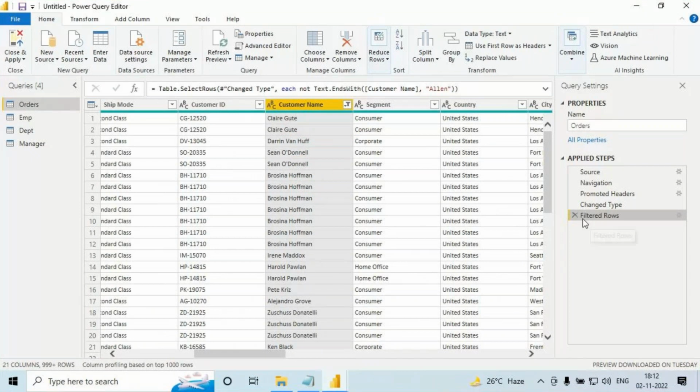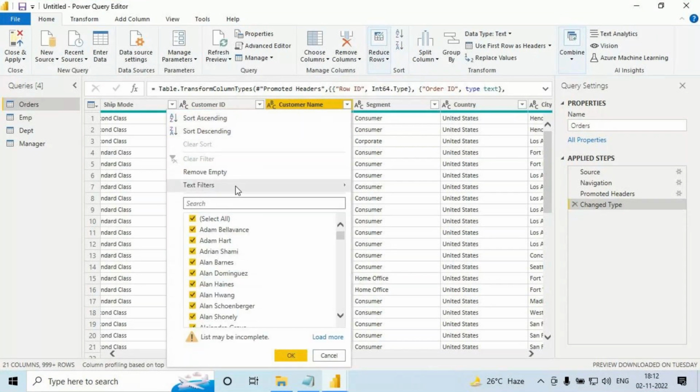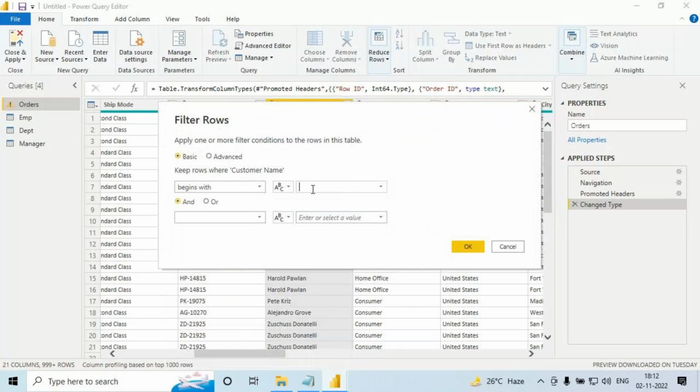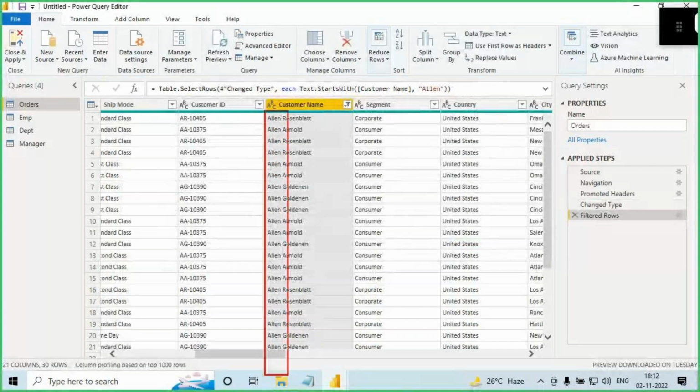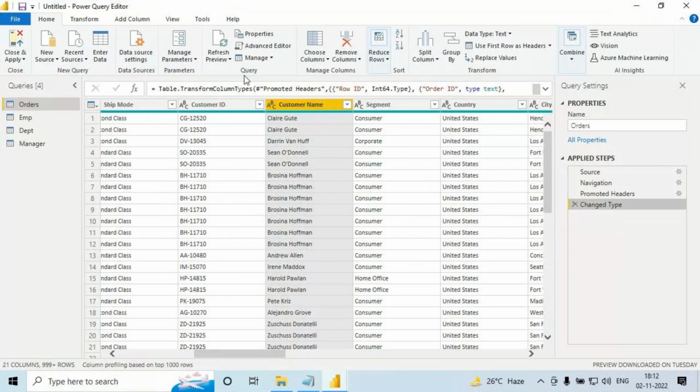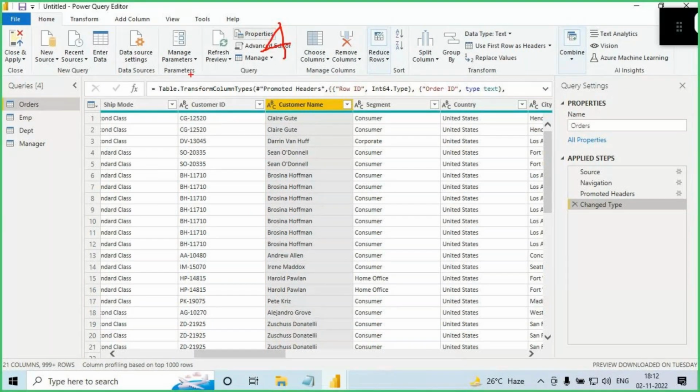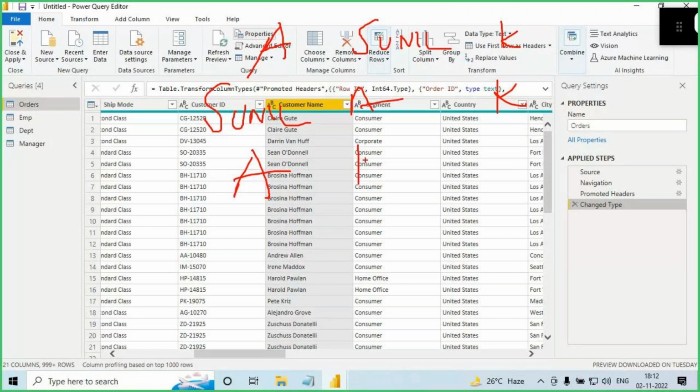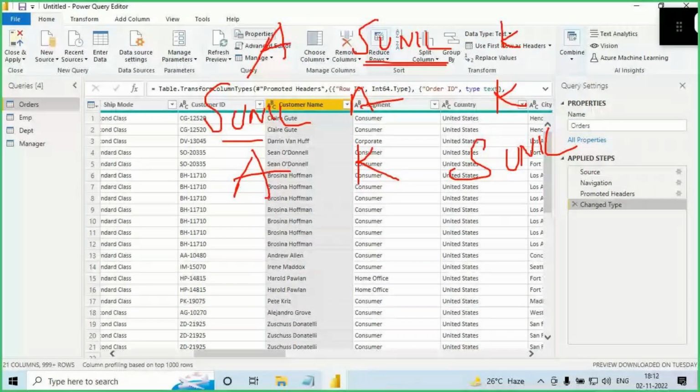Right. So sometimes begins with will check the starting. When I write LN, it will check only in the starting. If only customer names are starting with LN, it will show it. Ends with will check only in the ending. Sometimes the names will be like this. Let's say my name, they can enter like this: A Sunil Kumar, or else just write K. A Sunil Kumar. Sometimes just Sunil A Kumar. Sometimes they'll write A Kumar Sunil. So if you see, the Sunil sometimes will be in the middle, sometimes in the starting, sometimes in the ending.